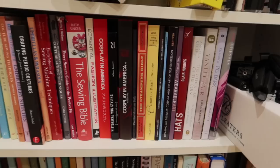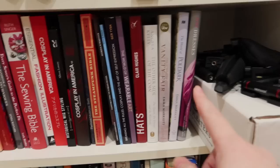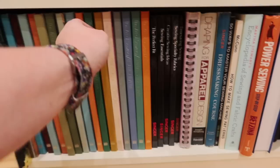This is another book we should talk about, which is Costume and Detail. Those are great books. All of the books I'm pulling out are amazing books. They are just not what I would suggest to beginners. These are just more inspirational books. These are Time Life books. I got these from my grandma.